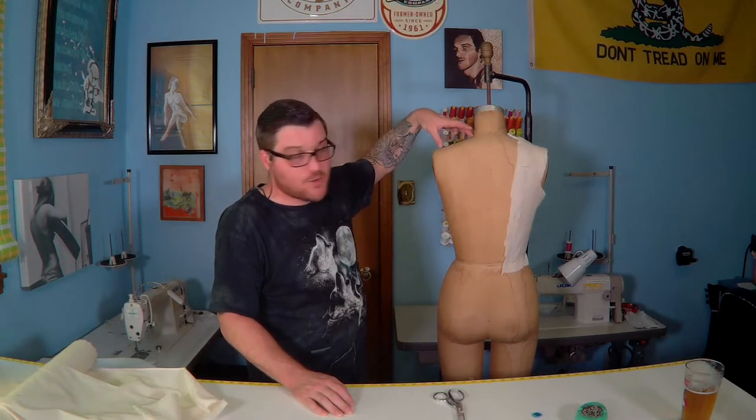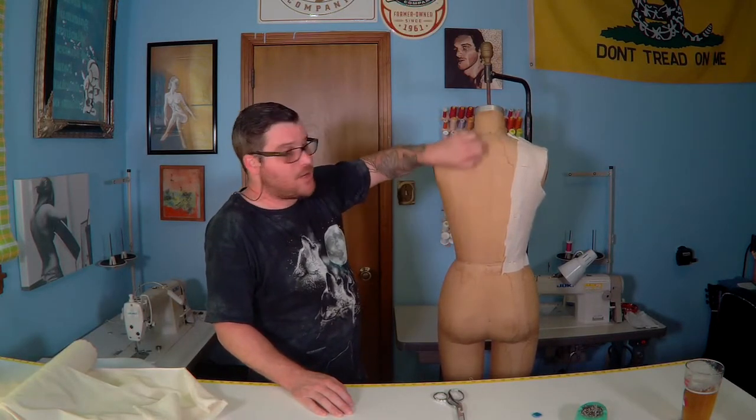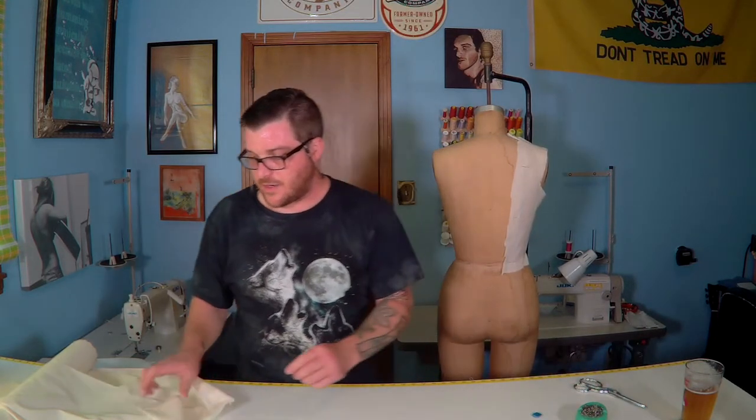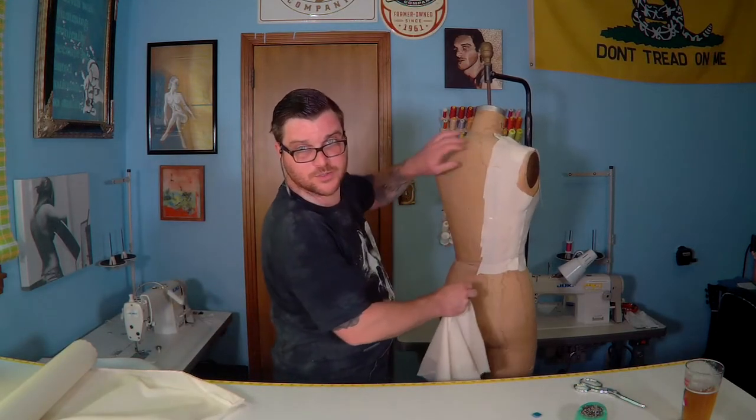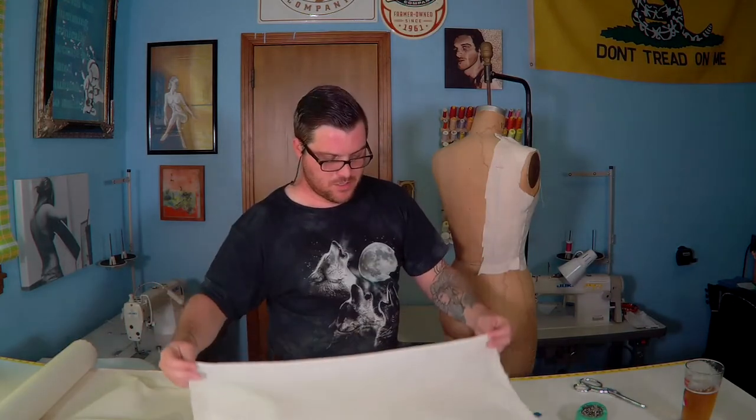Alright, y'all, since we're doing an illusion neckline and we do have shoulder seams, we need a center back zipper. You can do a side zipper if you prefer. You just have to remember that one of your shoulder seams is going to have to be a button closure. If you're fine with that, then by all means. But for this particular dress, we're just going to go ahead and do a center back zipper. And we're going to do a nice keyhole for the chiffon combo of the upper part of the illusion neckline.